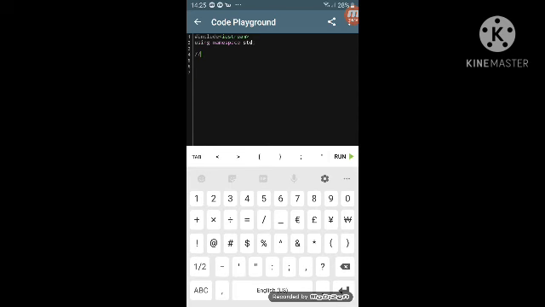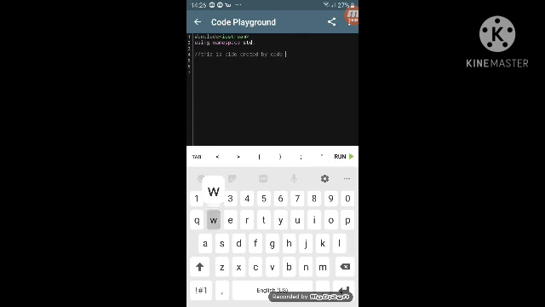Use these two slashes and write any comment. I will write, this is the code created by Code with Minds. You can write any line.